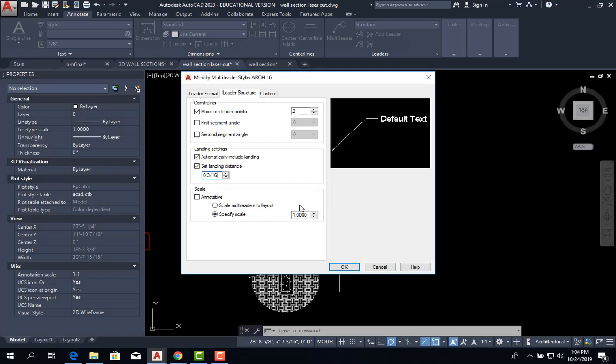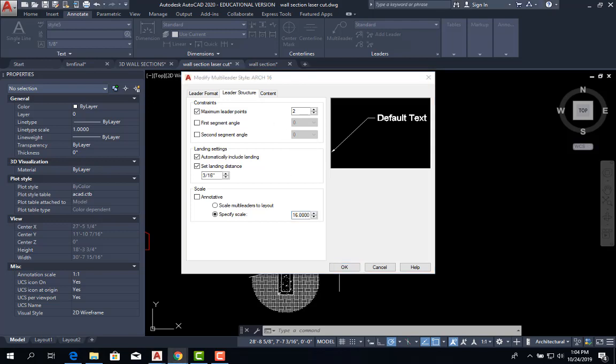Here is where we control the scale factor, how this text is going to get bigger or smaller depending on the scale that we're printing on. It's going to be explained to you in basic AutoCAD class. So here is where we're going to put 16, because that's the scale factor we're going to be working with for the purpose of the assignment, which is for 3/4 scale. Specify scale, 16.